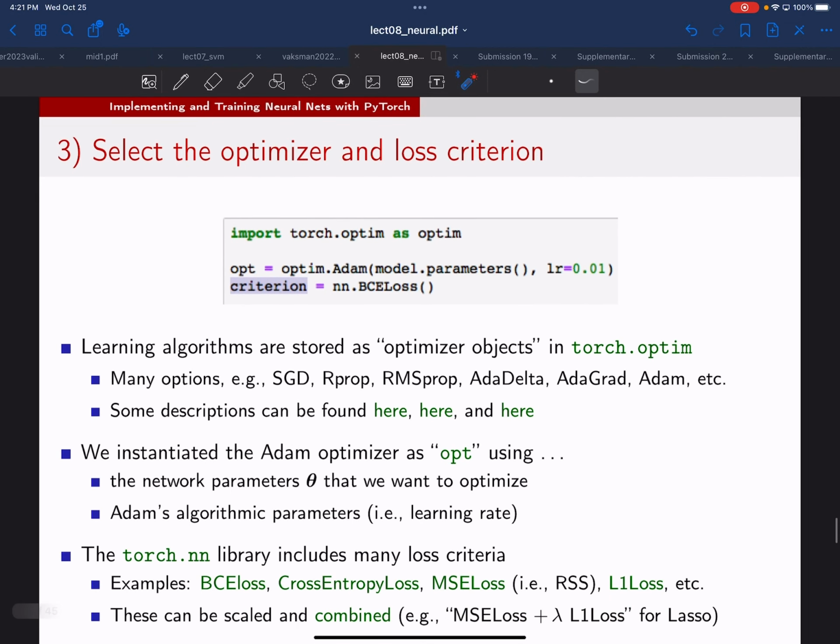All right, so next we have to select the optimizer, the algorithm that we're going to use to optimize the weights, and the loss function that we want to minimize. So we need to use torch.optim. That's the library that knows about all the different algorithms. And the most popular algorithm that people seem to use these days is called Adam.